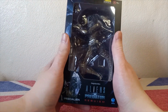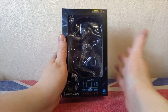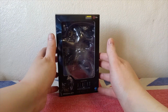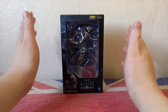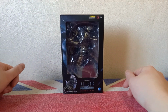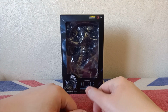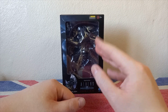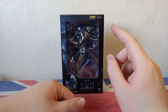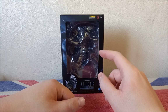Let's focus on this. So I was meant to review this guy last year, but he just kept getting pushed back time and time again because there was so much other stuff coming out. Now, I did collect Hiya Toys very, very briefly last year. I had a couple of aliens and just one predator. They were very, very impressive. I was upset that I missed out on the big chap. That looked like a very cool one.